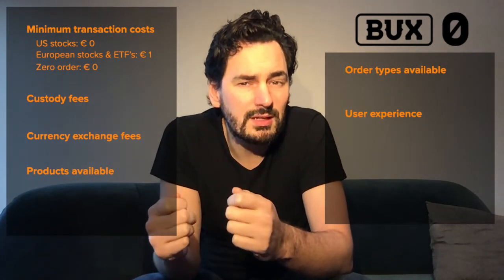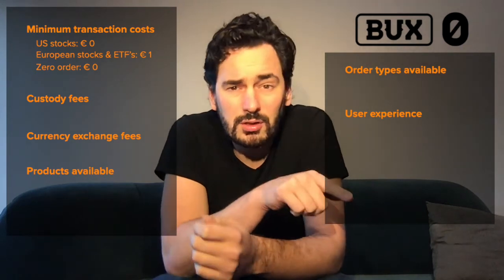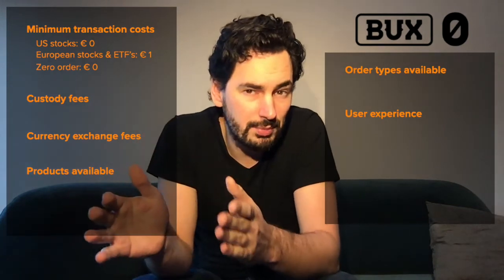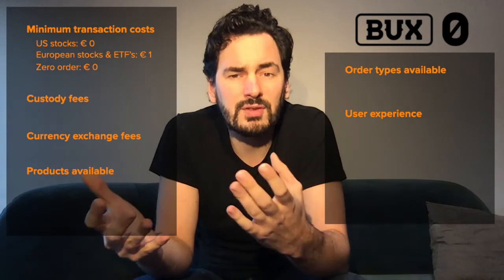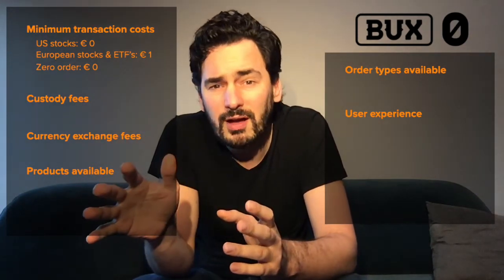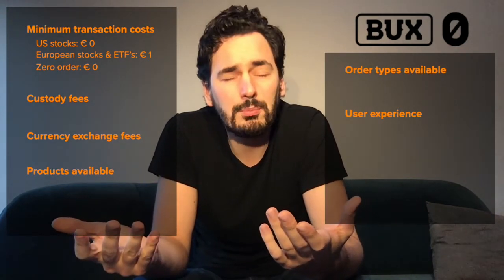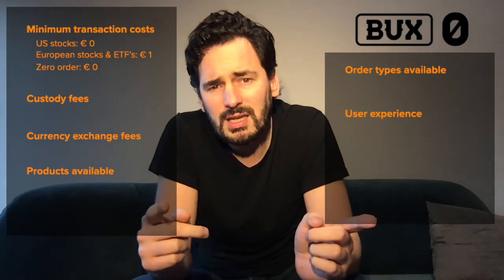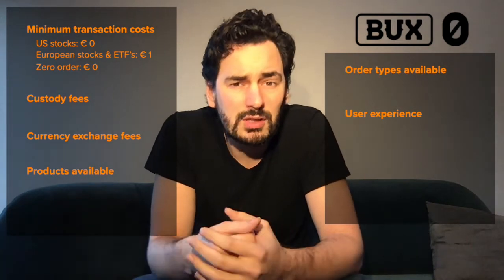And that also means that you don't have that much control over the price at which you're buying it. You might create the order somewhere around noon, and the price can go up or down by 4 p.m. So luckily, Bucks did introduce a type of protection safety net here, and whenever the price would deviate more than 4 or 5%, they will not execute the order. So that's a good protection for you, but that also means that whenever you create such a zero order, you're actually less certain that it will actually be executed. So that's a disadvantage to keep in mind as well.